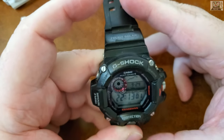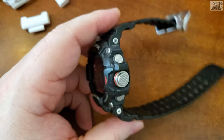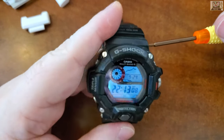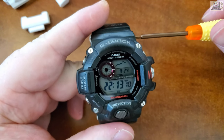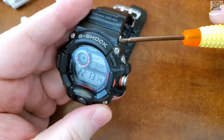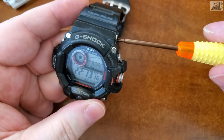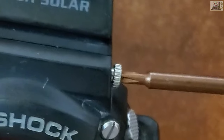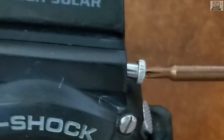Now, let's get into this. Let's transform this thing into something else. This is something I got at the pawn shop for $120. So, top shape, except for the case and band here, which we're gonna remove. Now, there's no push bars in this.